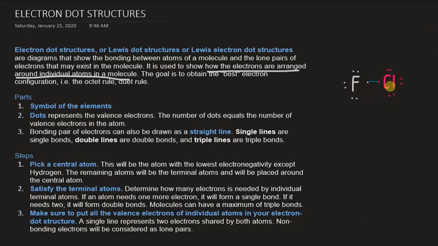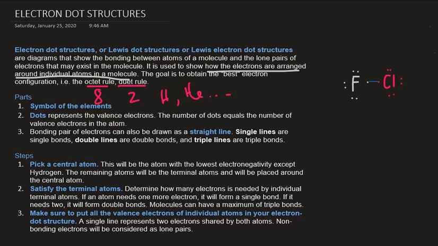And why do atoms need to share or transfer valence electrons? Well, in this case, they want to obtain the most stable electron configuration, and according to the octet rule, atoms are stable when they have 8 valence electrons, and some follow the duet rule. It states that some atoms are stable when they have 2 valence electrons. This is true for smaller atoms like hydrogen, helium, and other elements.